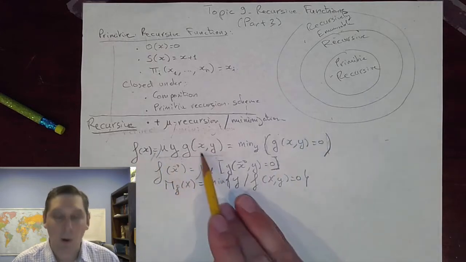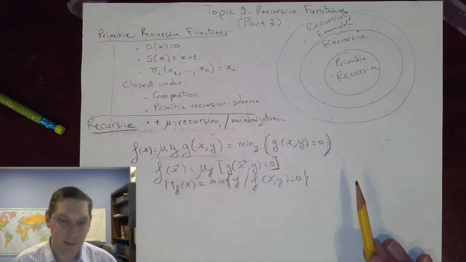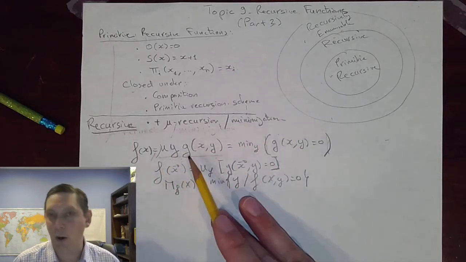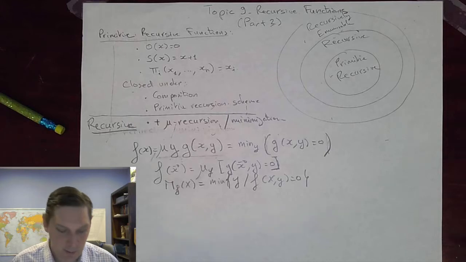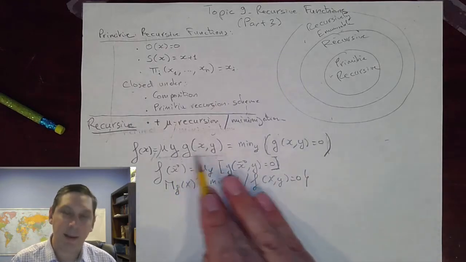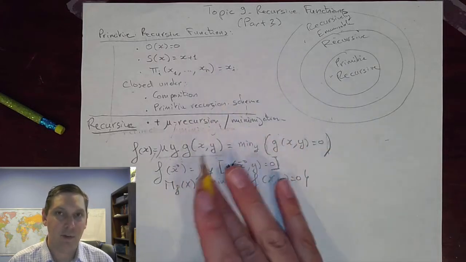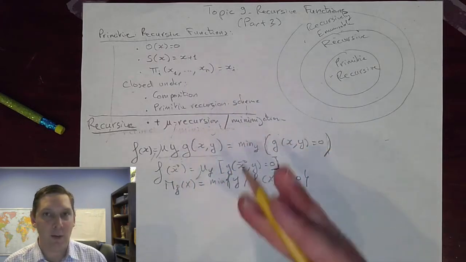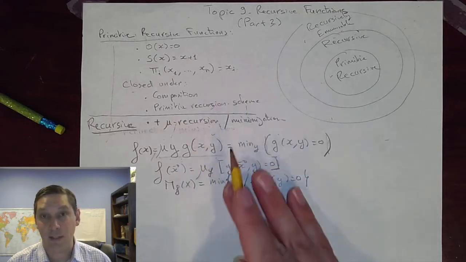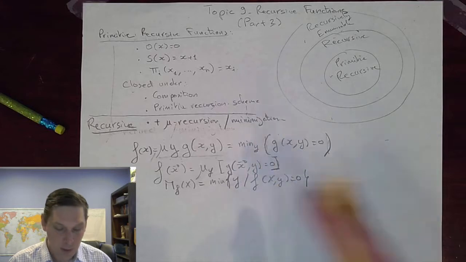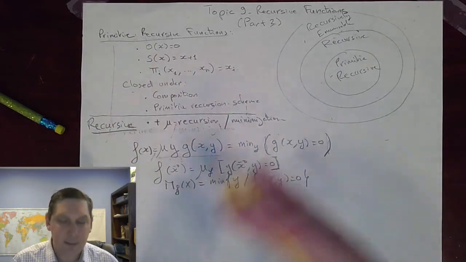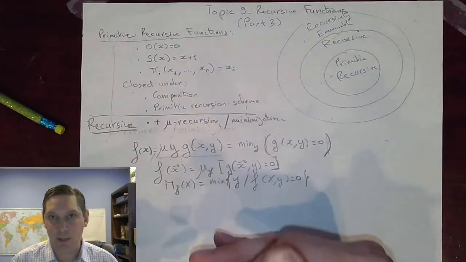So here there is only one argument. You could have n arguments, right? So f is of arity n, and g is going to be of arity n plus 1, okay? So f of x is not g of x, right? Let's be careful. It's not g of x, it's not g of x, y, it's the value of y, the first value of y that satisfies g of x, y equals 0.